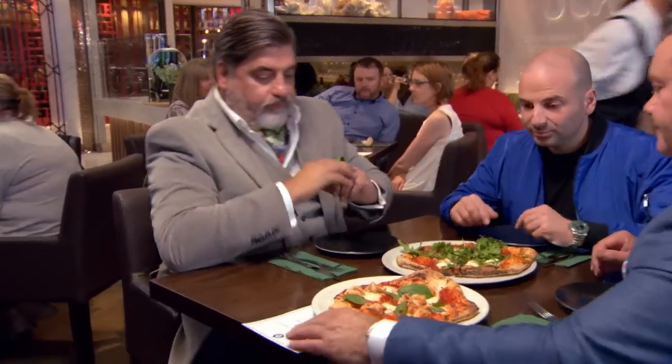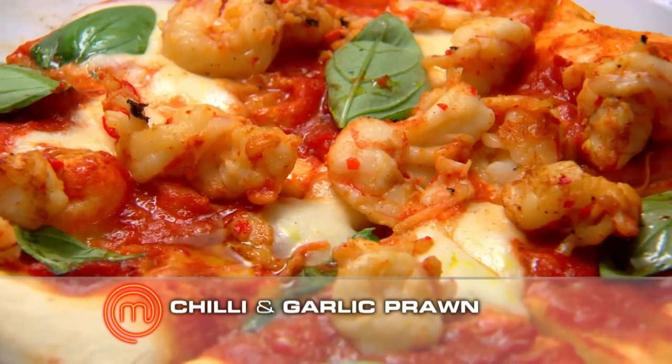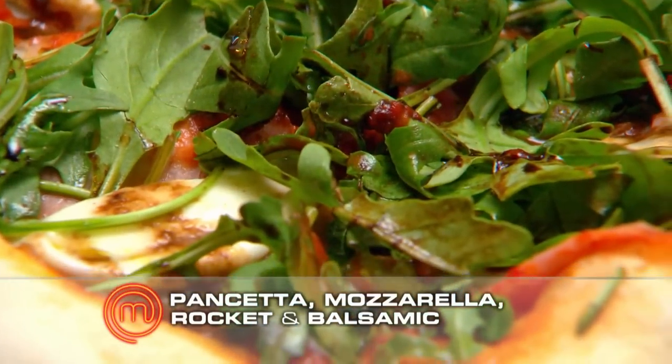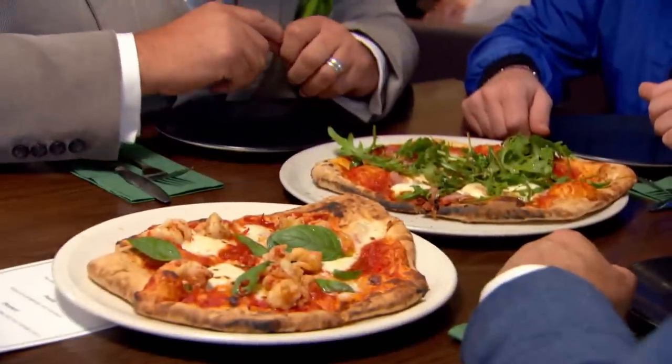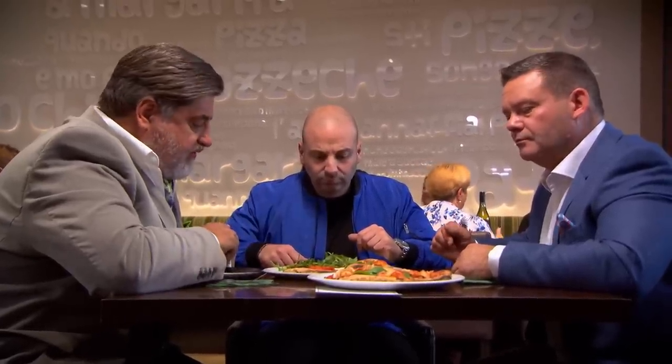Thank you. What do you reckon? Chili and garlic prawn pizza. That was the first one. So the second one is pancetta, mozzarella, rocket and balsamic. First impressions? Maybe not quite as much puff in the dough as the red team got, which is, you know, again, a key thing about the pizzas here at Grady. Actually, now looking at it, it's the only odd thing, isn't it? See how wet it is in the middle there? It's really wet. It's not quite right, is it?